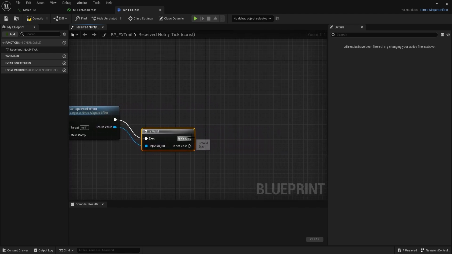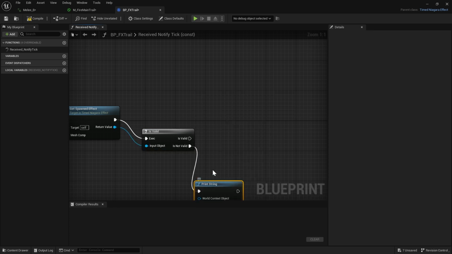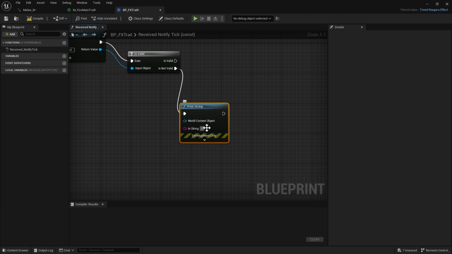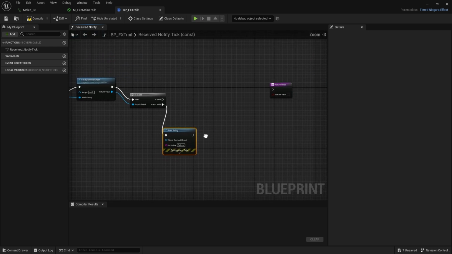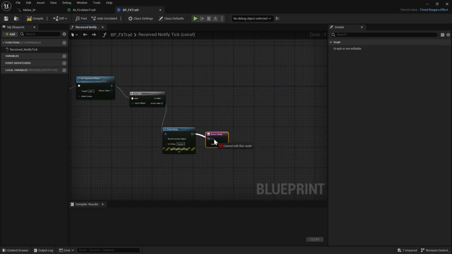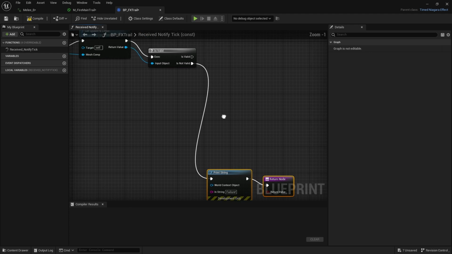Now, first, if it's not valid, I want a print string. Failure. So if it doesn't work, it's going to say failure. And this can be here. I want to copy, paste one on top. Okay, cool. Like that. Nothing much to do here.